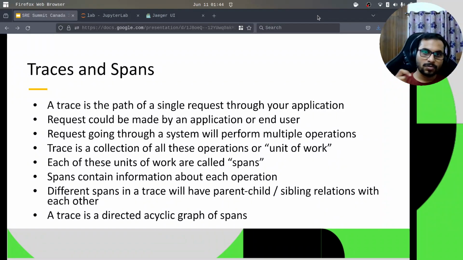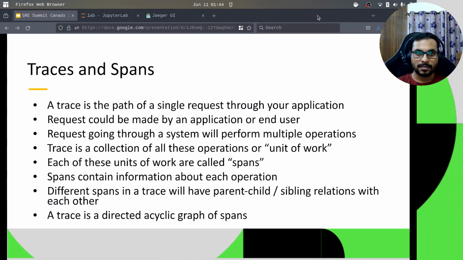Each of these units of work is called a span, and spans contain detailed information about each operation. A single trace represents a single request, and it will have some number of spans. Different spans in a trace will have either a parent-child relationship or a sibling relationship with each other. So essentially a trace is nothing but a directed acyclic graph of spans.